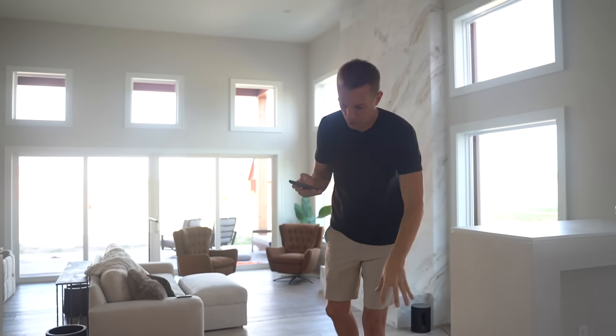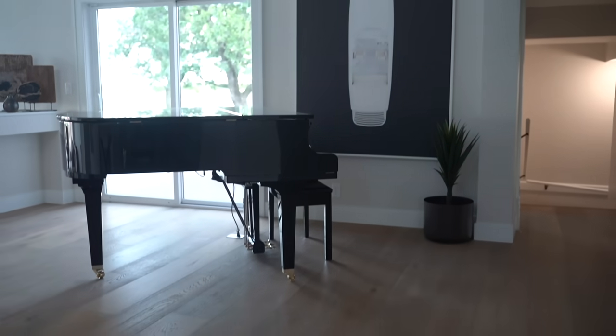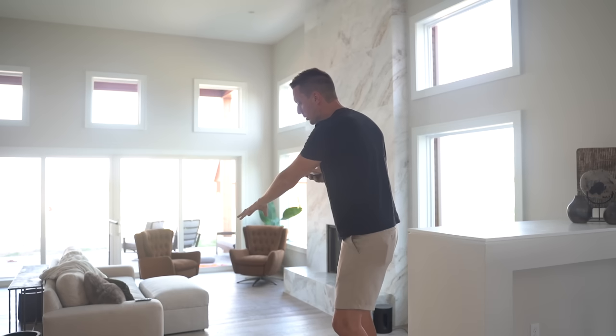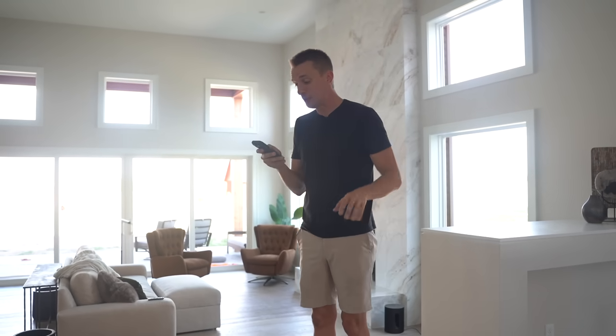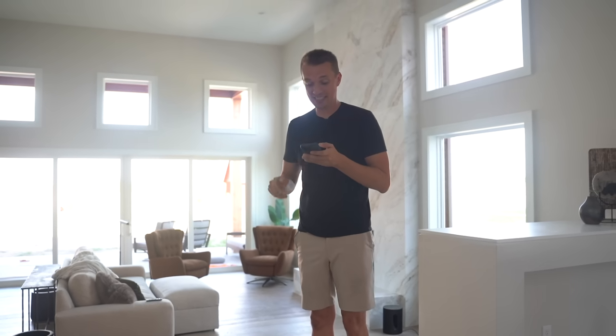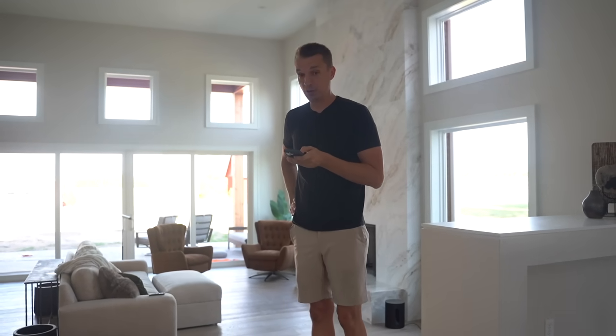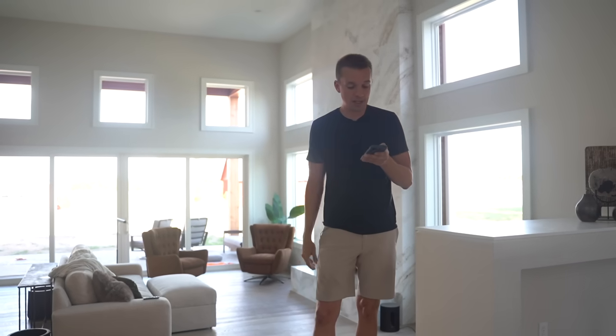The floor was another major cost. Originally the house had a gray linoleum that I hated from the moment I saw it — nothing looked right with it. We needed a special floor because this is a concrete slab. Just the materials for the flooring throughout the whole house — bedroom, great room, everywhere — came to $24,069. Then $11,000 to install it. Grand total: $35,000. That was a big overage.